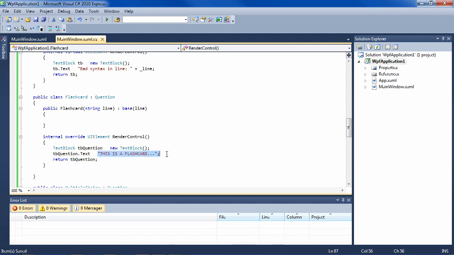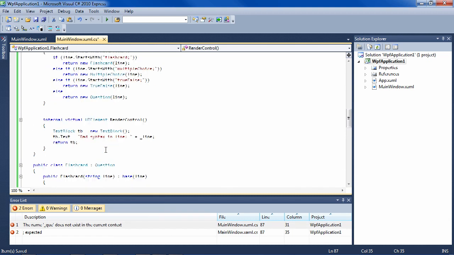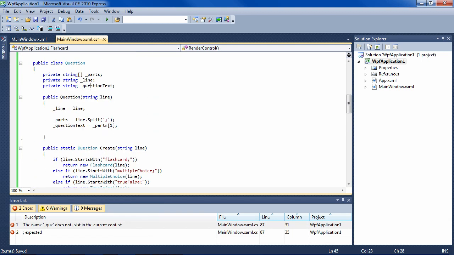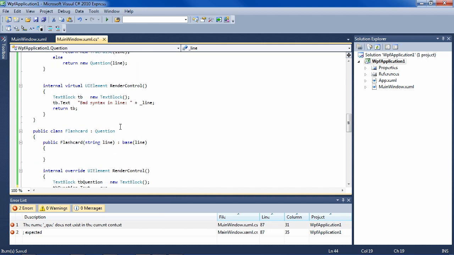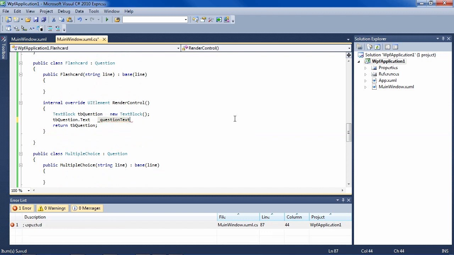And then say here, question text, it's not available. Even though I'm in flashcard and inherit from question, I don't have access to this variable. That's because it's private. If I change it to protected, that means that even the classes that inherit from question have access to it, which you'll see here. If I do control space, I now have access to it.